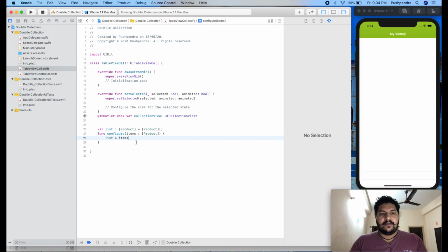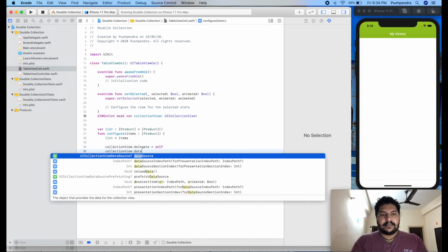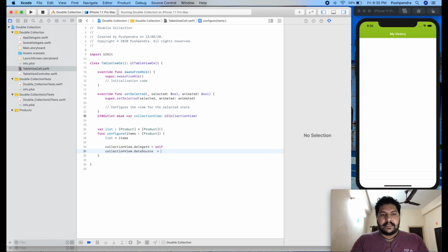Okay, now I have to configure my collection view. So collectionView.delegate equals self, and collectionView.dataSource equals self. Now I'll create the delegate method for this one.